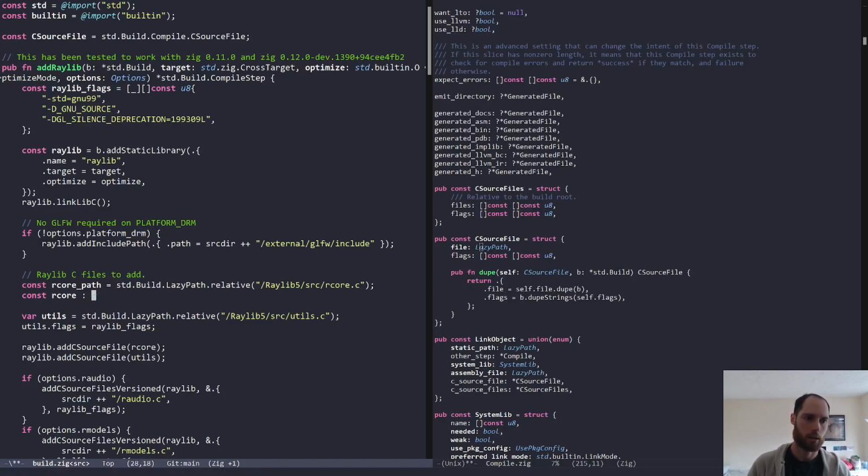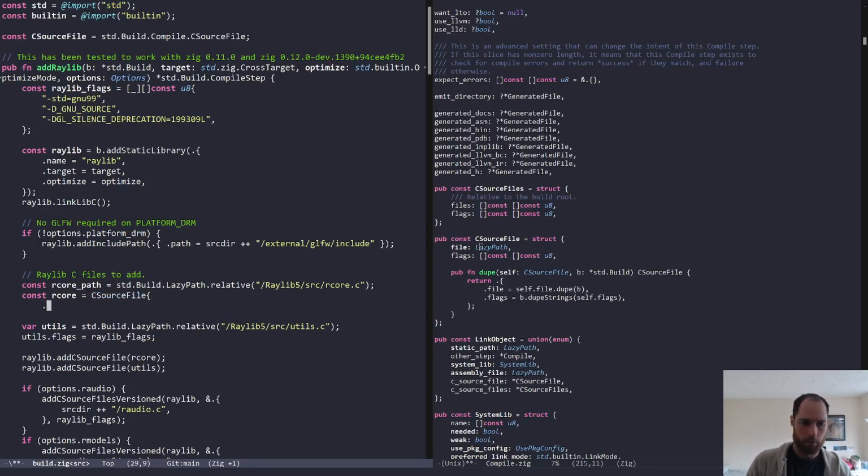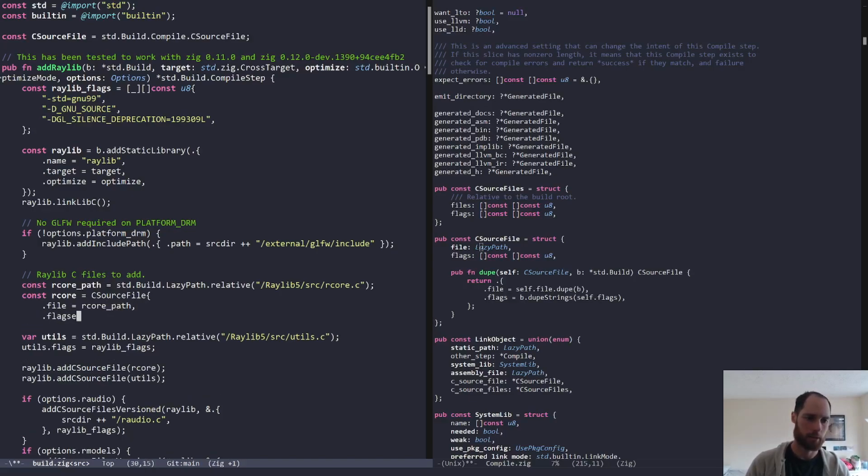So now this is a type C source file, and let's make it super clear. Where this is given by rcore path, and the flags are these raylib flags.